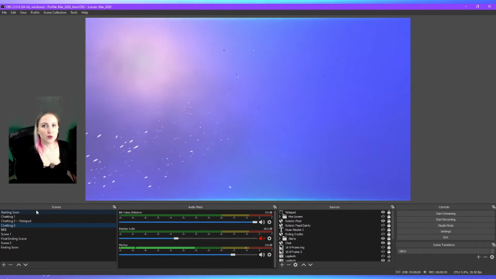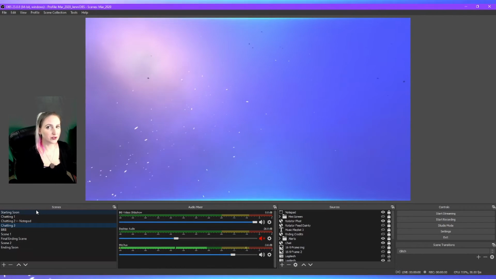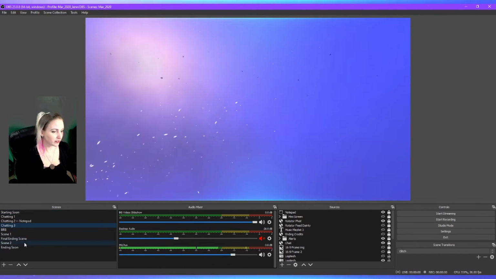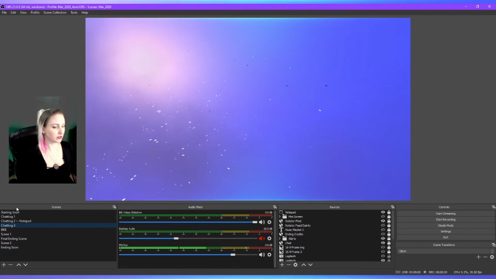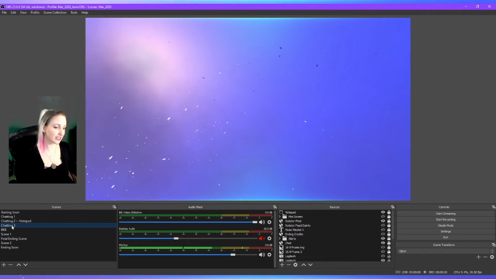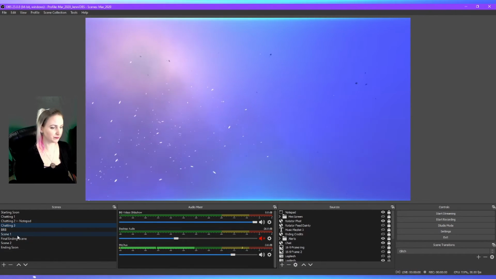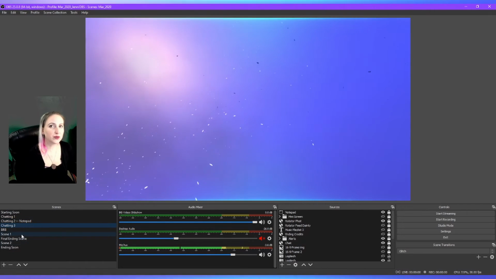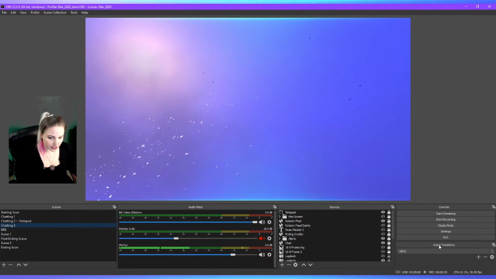Basically, when you're streaming to, for example, Twitch, this is my regular scenes format for streaming to Twitch. I got my starting scene. I've got 3 different chatting scenes. The one that we're at right now is like scene number 1. And you can choose to go between these, and the way to choose the transitions.